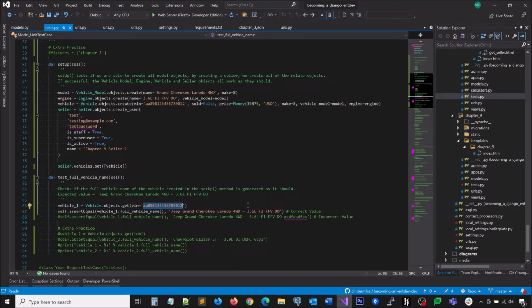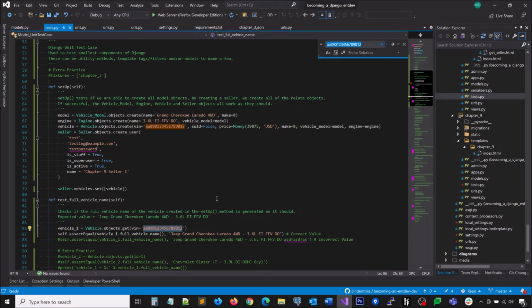So we look at our setup for this particular VIN. We'll see line 68 right here is where we're actually creating the vehicle object. And for our seller, this create user is a method provided with the default user model provided by the Django auth library.